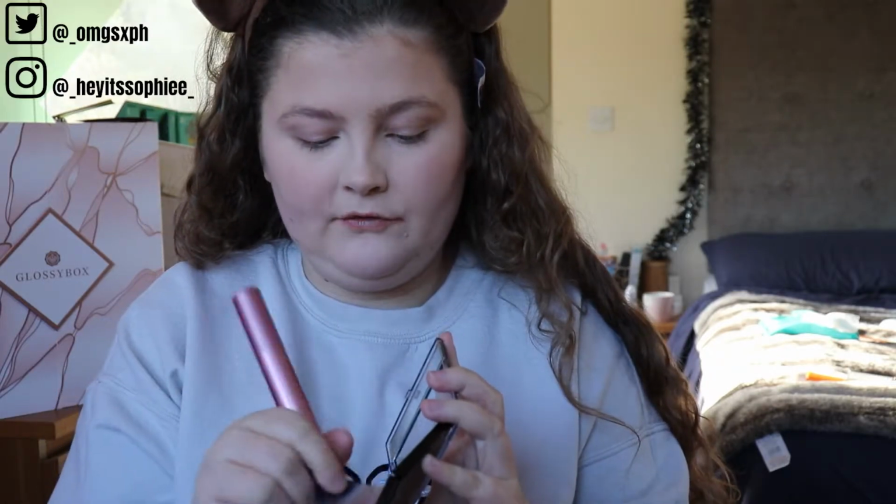We need to bronze our face, and I think the only bronzer we actually have is this one here. So I'm going to open this one up and get my fluffy bronzer brush. It's quite warm, so I'm a bit scared of it actually. Tap it off and I'm just gonna bronze up my forehead. I've lost my bunny ears, I don't know where they... Okay, so even though it's quite warm, it's not crazy, it's buildable, so that is good.